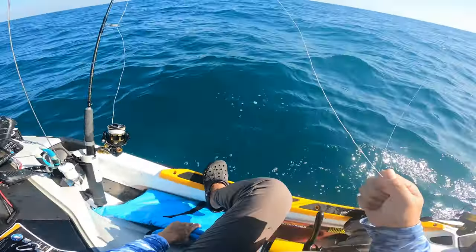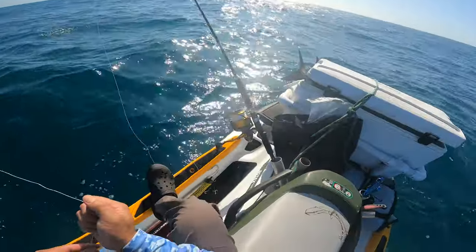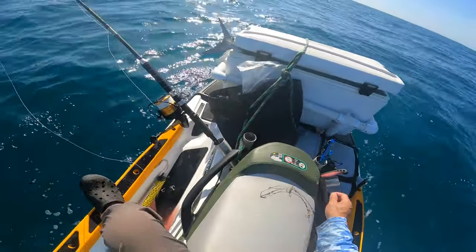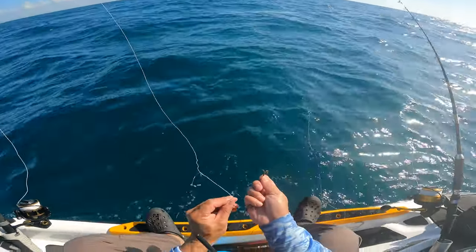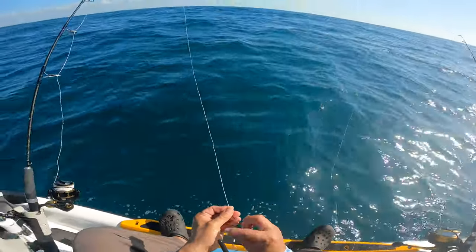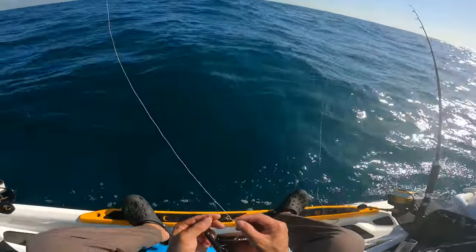And look what I found, guys. A fish bag, nice little fish bag. Actually, it belongs to one of our jet skiers that came with us, came off his jet ski. So I'm just hanging on for him. But so far, bite's kind of slow, but hopefully it'll pick up.